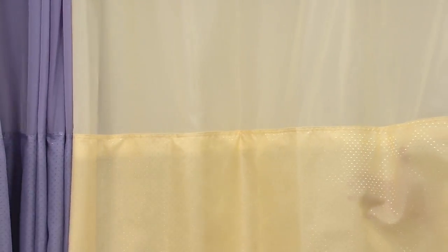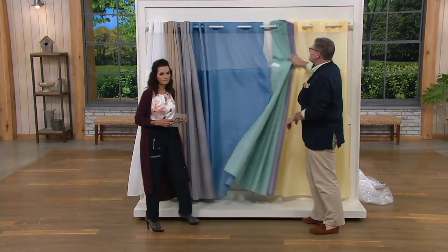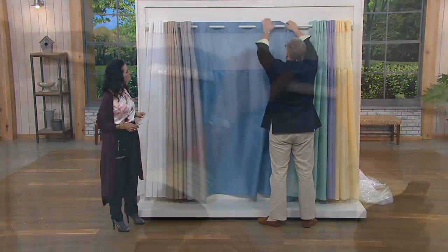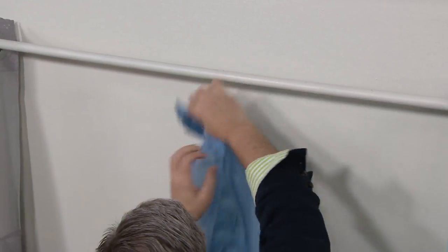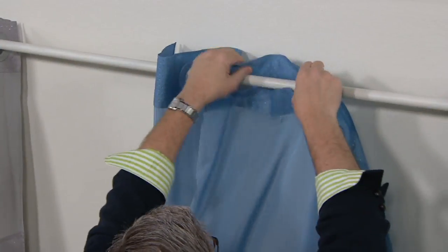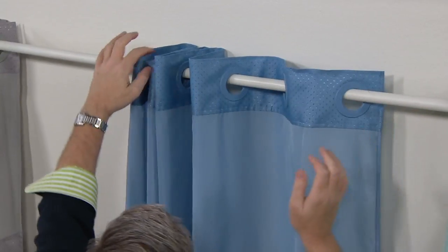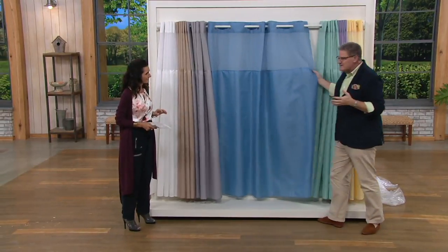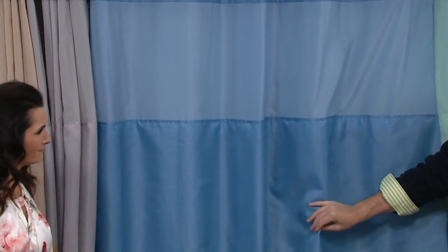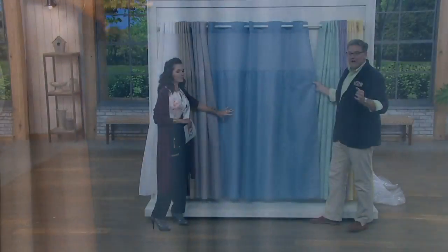It almost looks like diamonds when the light hits freshly fallen snow and it glistens. So it's really fresh and pretty, and so easy to have a clean, fresh shower curtain — you can take it down in four seconds, throw it in the washing machine, and put it back up. It's always fresh and clean. Especially if you use hairspray — that's glue. When you overspray it gets on your shower curtain, plus lint from towels, dog hair, pollen — everything gets on it. And if you put lotion on your hands, they get grimy. Now it's easy to wash.